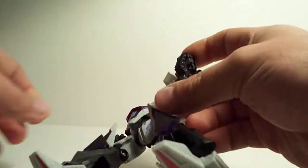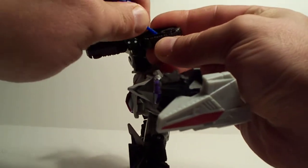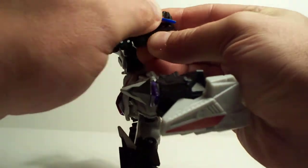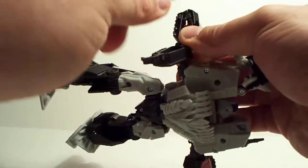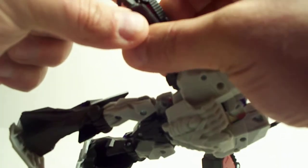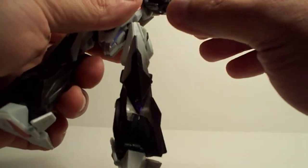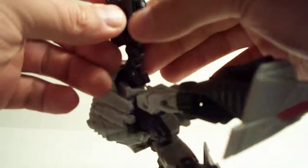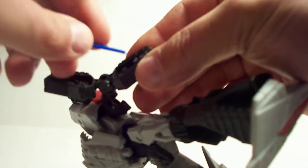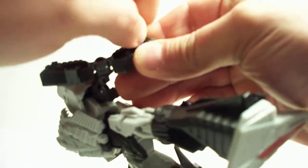So these are the arms here. You need your trusty pen cap. What you want to do is take your pen cap and pop these hands out of here, because unless you have long nails it's kind of hard to do. They keep the hands in these tracks here, which is kind of odd. I don't like that feature at all, but what can you do? Make sure you've got your trusty pen cap or some kind of pointy little device to get these hands out of here.